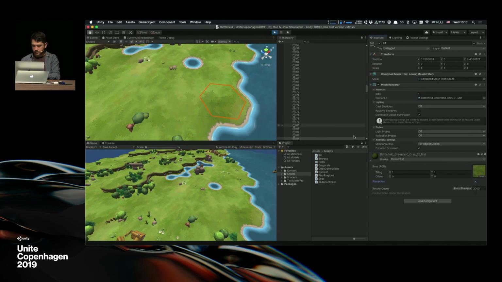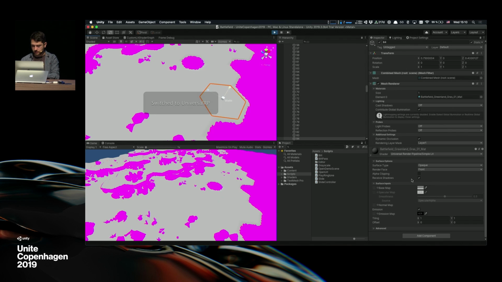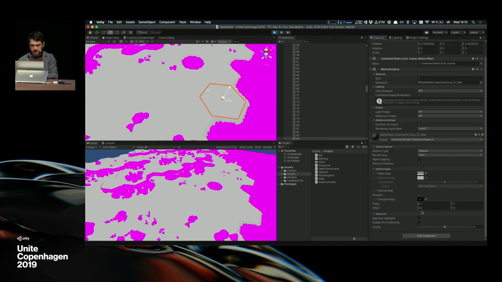And unfortunately, the simple lit shader doesn't really give us a chance to do this. It doesn't have the functionality to do this. So with any of the options here, there's nothing that talks about world space UVing, as this technique is known. So we have to do something else. And we might resort to writing our own shader in shader graph. So let's go ahead and do that.